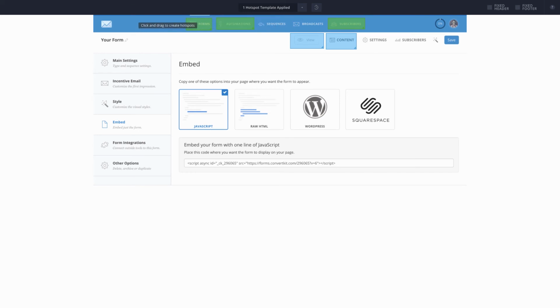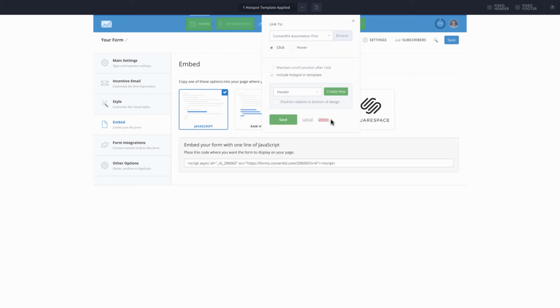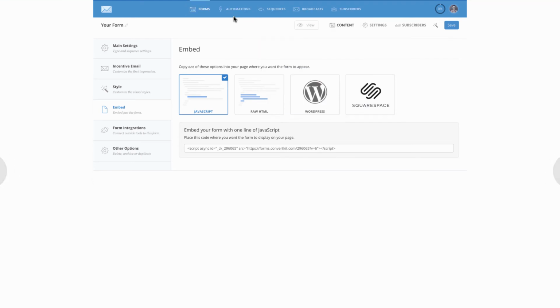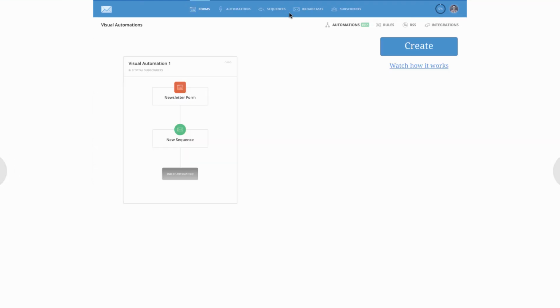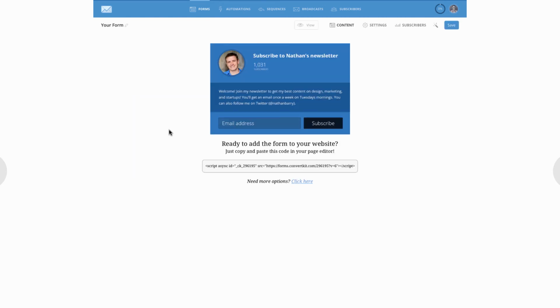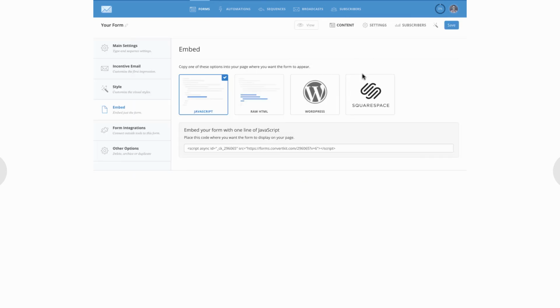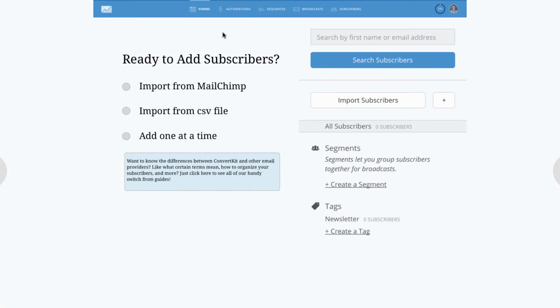These just show up because we've got the object right here, and the menu stays the same. So I can click around here. These green ones just always show up the same way. But I can say, let's go into automations. We can come back to forms, and that'll take people back through. Settings, subscribers.